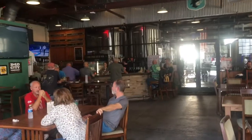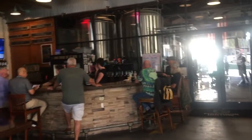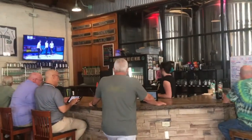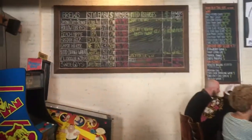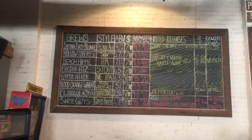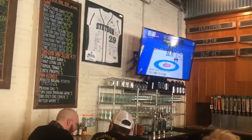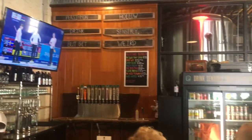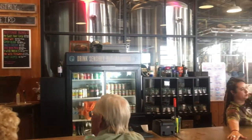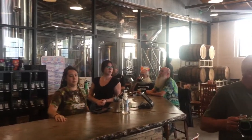So, as you can see, we walk around, they have plenty of tables, places to sit down. I have a nice little bar area in here as well. There's the bartenders behind the bar. Let's see, we got the chalkboard up there on the left hand, right in front of you there. That tells you all the different brews they got going on today, along with some limited releases. It gives you the price for an 8-ounce glass or whatever size glass it's going to be, and also the price of growlers. They do fill up growlers there if you do not have a growler machine, so bring your old glass growler. I'm a fan of those anyway, so there you go. They do sell knickknacks, t-shirts, tins, stickers, all that good stuff as well. Pretty nice little bar area there.